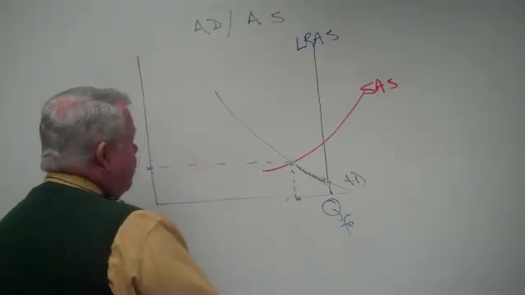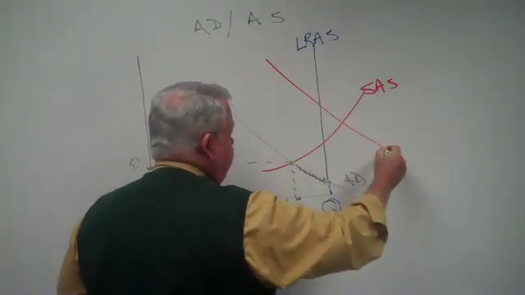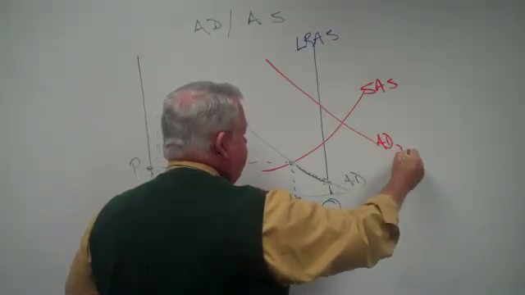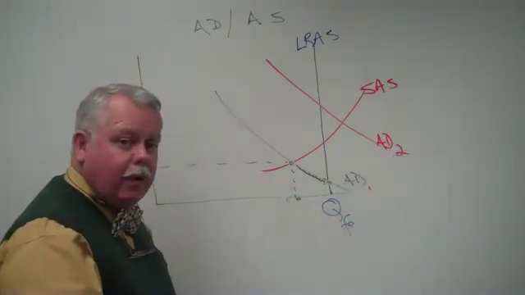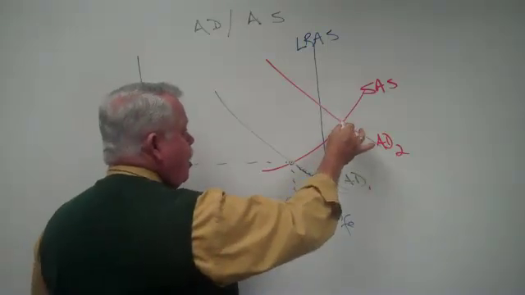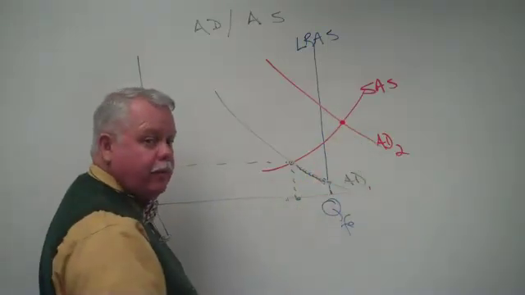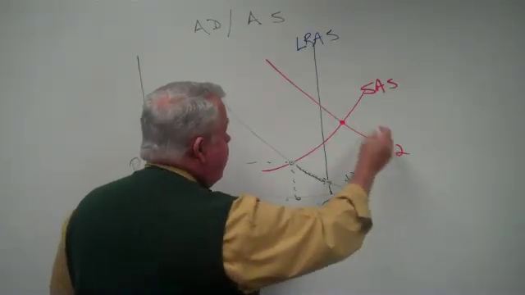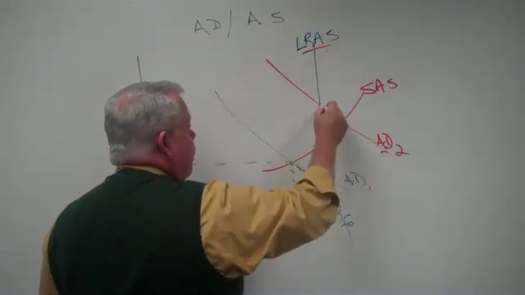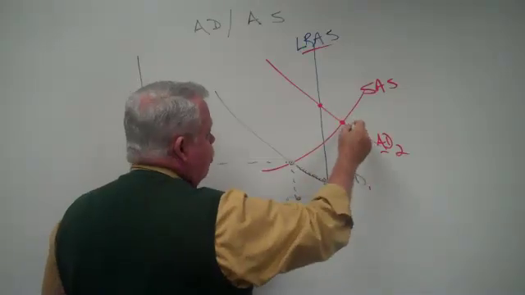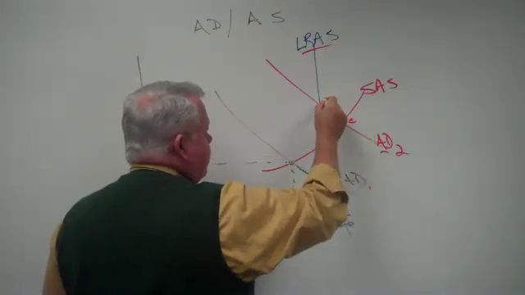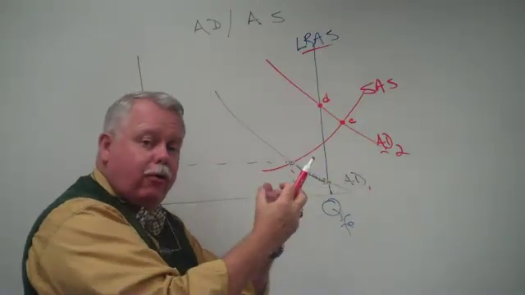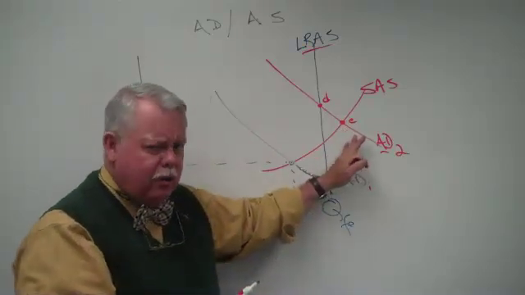Try another one up here. Let's put an aggregate demand curve out here. What if the aggregate demand curve is over here at AD2? That was AD1. What's going on? Here's your short-run equilibrium, and where's your long-run equilibrium? Aggregate demand and long-run aggregate supply right here. You're going to go, let's say, from point C to point D, or at least you're going to have forces pushing you that direction. Why? What's going on there?